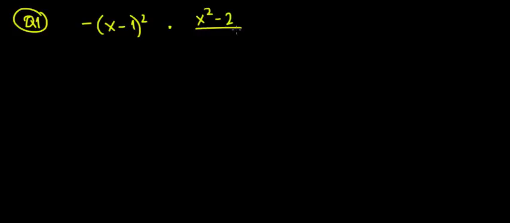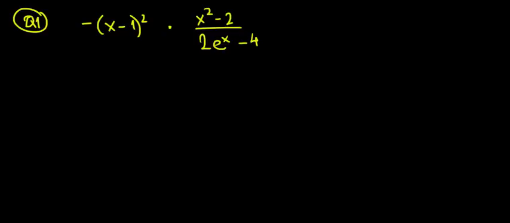Let's go through question 1 in this video. So we have there an expression, and we want to write the range over which this expression is positive, negative or 0. So minus x minus 1 squared times x squared minus 2 divided by 2e to the power of x minus 4. Okay, this is going to be a slightly long question, so we'll divide it in two parts. In this video we'll solve each term of this expression separately. In the second video we'll put them all on a table to see what the signs are.